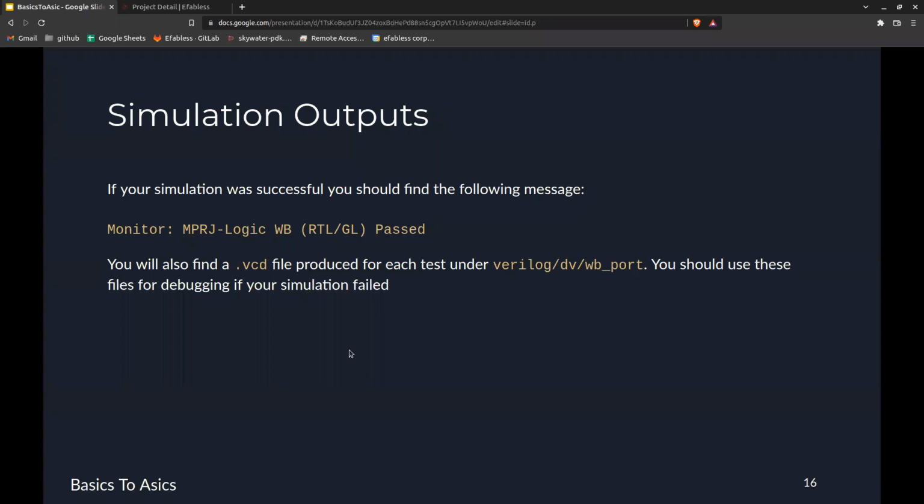And there's going to be a VCD file emitted from the test bench. This VCD file is basically the file that has all the waves in it. So if you want to debug and see what's happening inside your design, you can look at this VCD file using GTKWave and take a look at the waves, how your user project is interacting with Caravel.